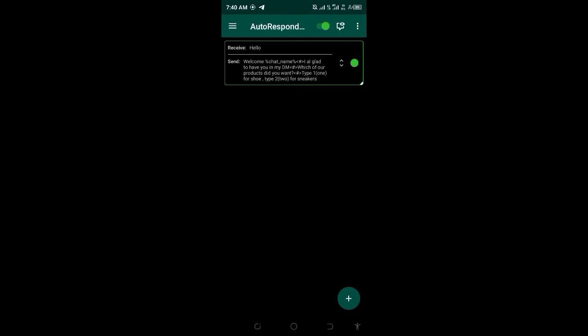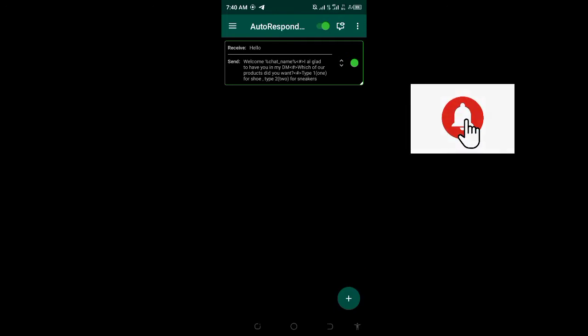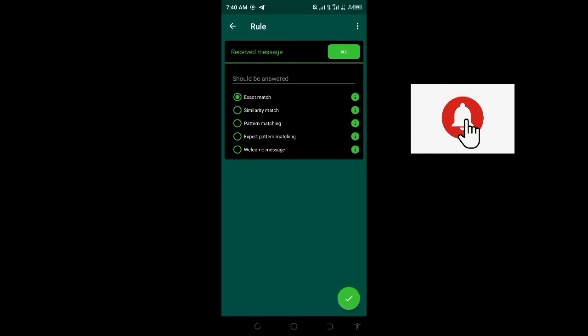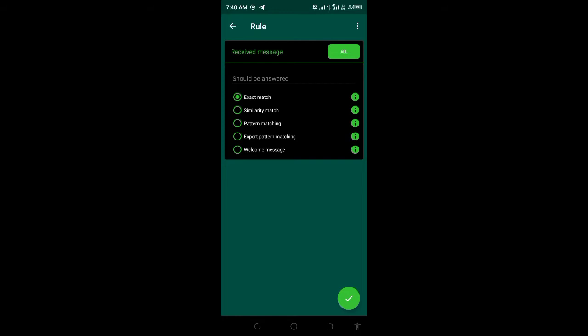And then we'll start. The first thing we'll be clicking is this plus button at the right hand side, the down part of the right hand side, to set our rules. When we are talking about rules, we mean, when people send us one message, then what response we want to give to them. Let's say people got your service, so what will they send to you? Maybe a welcome, a hello message, then your own response, probably a welcome message, or the list of the services or the products you are selling.